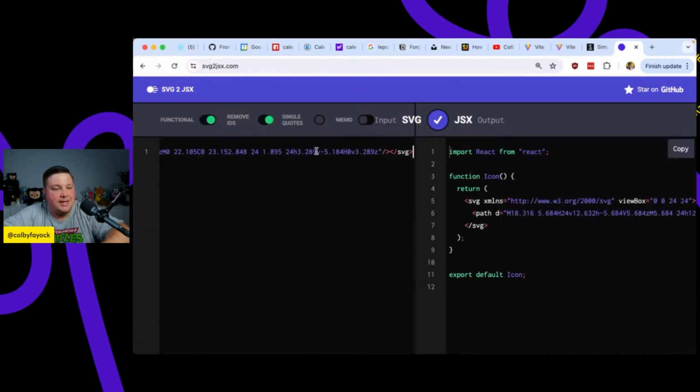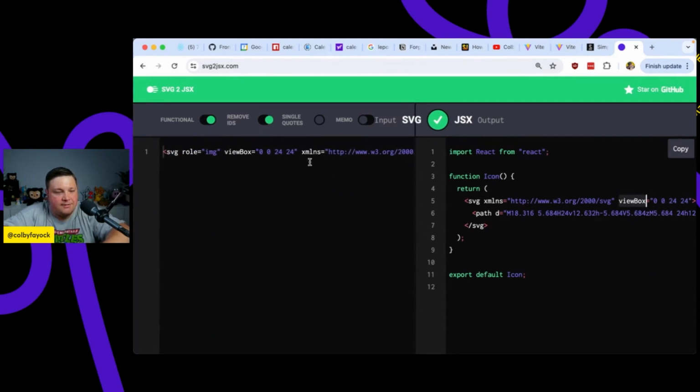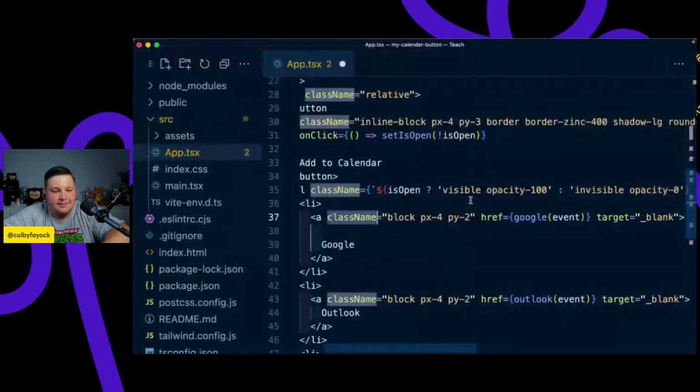which you can easily paste in any of these SVG files, and it's going to immediately convert it to a nice JSX output. So that means it looks like viewBox probably wouldn't have, no, it looks like it did have the camel case for viewBox, so it probably would have been fine. But whenever you copy SVG that isn't JSX compatible, this makes it an easy way to convert. So I'm going to go ahead and copy that icon.